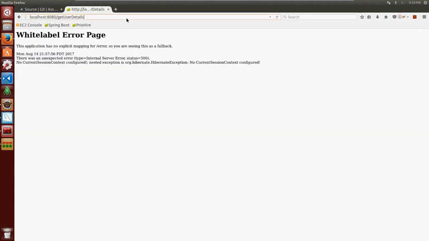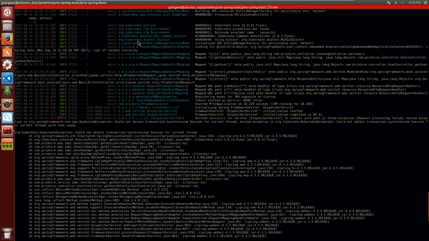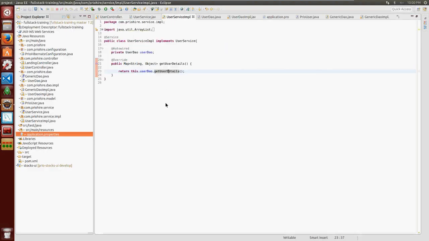Now let's see if that solves the problem. Could not obtain the current session thread. I think something else might have been missed.